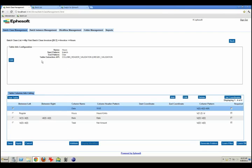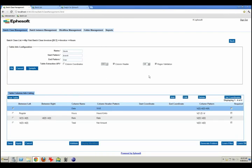Now you can do a number of advanced type of table extractions. So now I can pick and choose how I want to retrieve my information from column coordinates. So if I have a fixed form and I know that there's a particular area in which I want to look for a particular column, or I can look for the column header, or I can use the regular expression capabilities. I think that for most people they're going to use it in combination of the column header or a regular expression to be able to retrieve the most out of the extraction. And of course, you know, I would be able to create the Boolean logic between these various definitions.